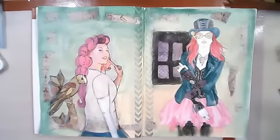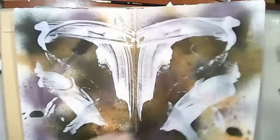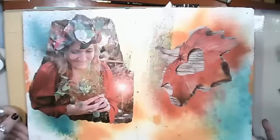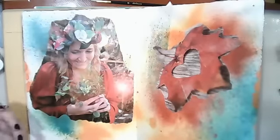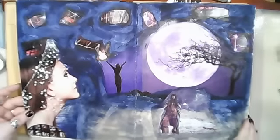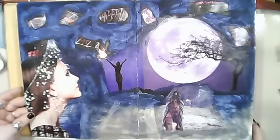For those of you who weren't here earlier and haven't seen the previous recording, this is my Dilutions journal, my Diane Reevely journal. Obviously you saw those I did on camera. That's a work in progress. It's just a bit of collage and spray ink at the moment. This is almost, well, it's not almost finished. I'd say it's about 50% done.